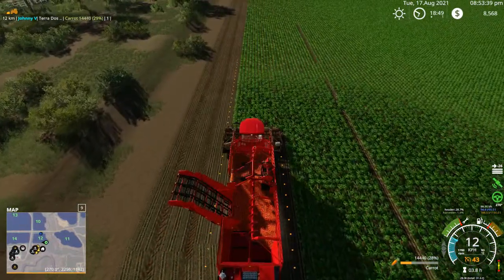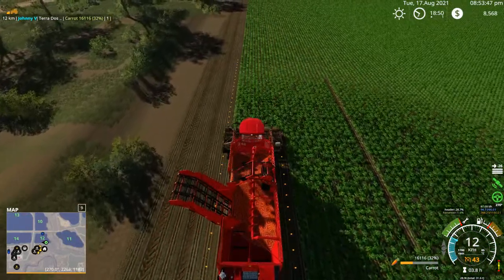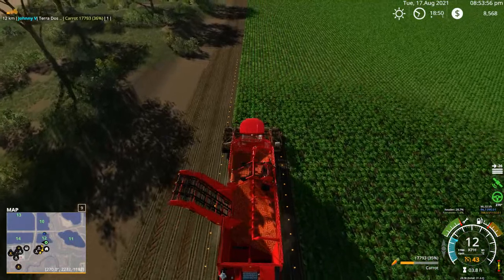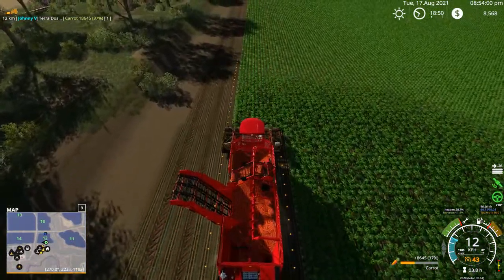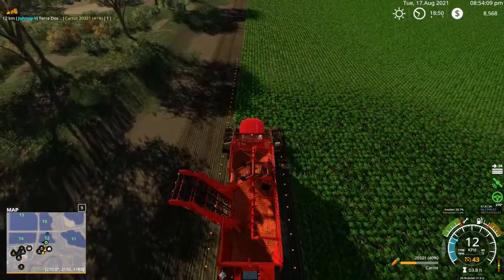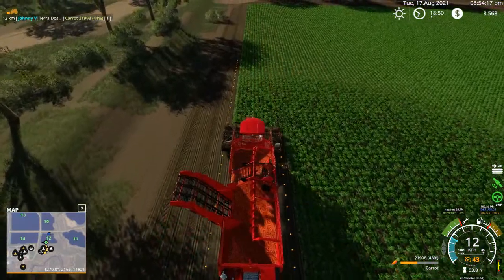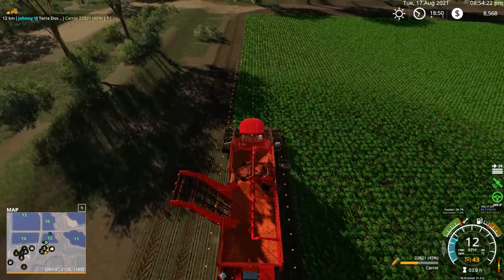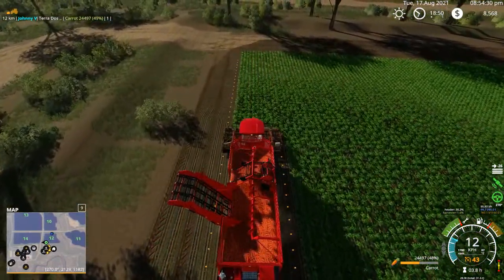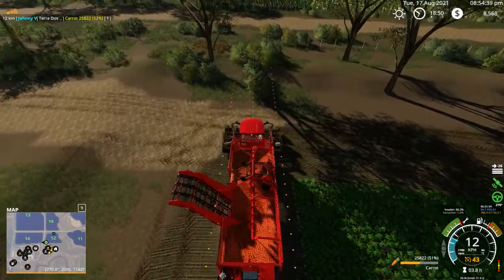This harvester is on Giants Ice. The harvester and all its headers. It's on Giants. Instead of having extra mods, because the map needs it, it's included inside the map folder.